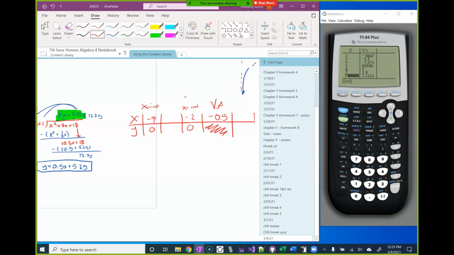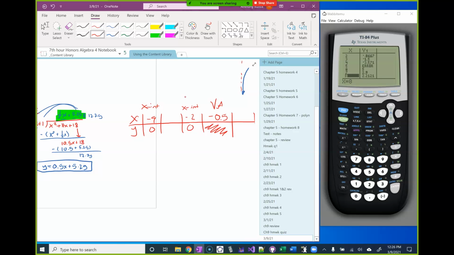Mackenzie? I'm confused why you're using more than 2 because... Oh, so this, I'm not graphing the asymptote right now. This is the table for the function. Okay. But yes, when we get to that, I'm going to do that part next before I draw in the rest of it. But I'm finding points right now before the asymptote. So, but what you're asking is correct. I'm just not doing that right now.